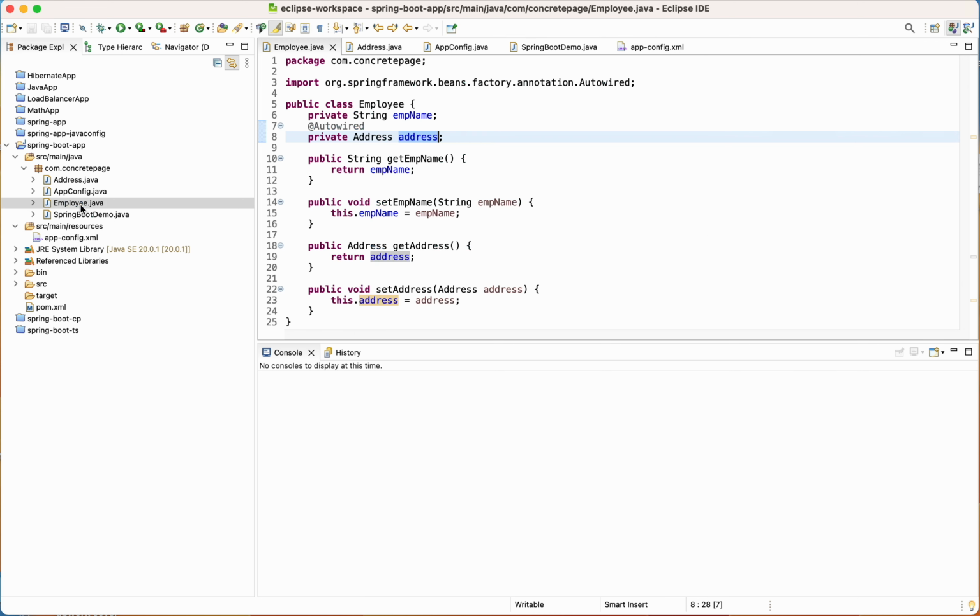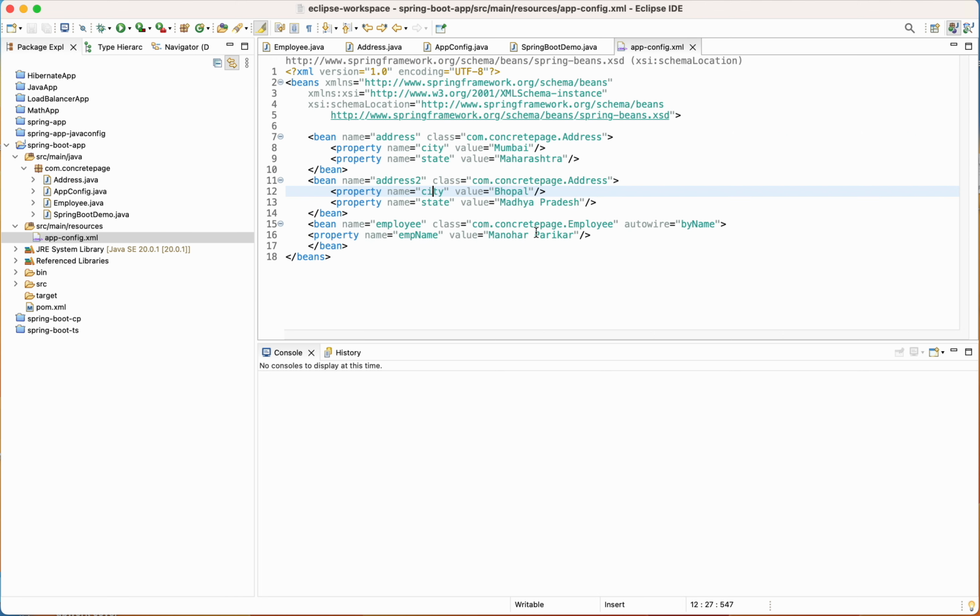Now come to the Employee class. Here I am using @Autowired for the address field. As we are doing byName, we have to match one of these names, address or address2.